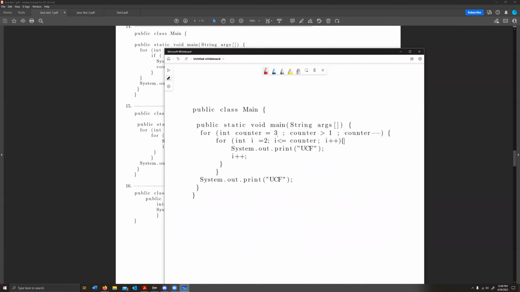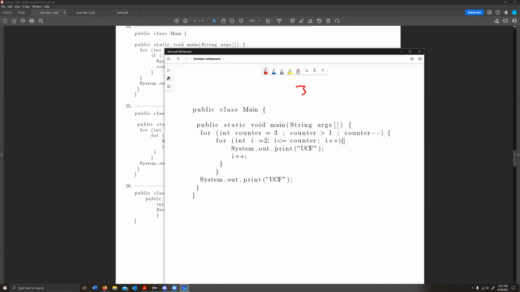So counter 3 is greater than 1. Oh, because it decrements. So you do break the condition for it. So I'm just going to write 3.